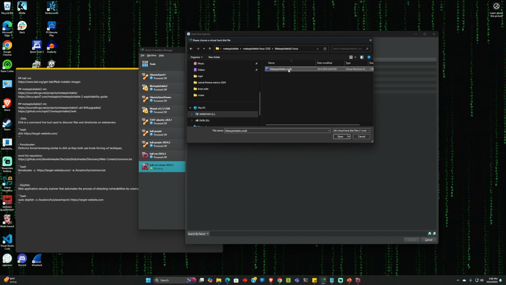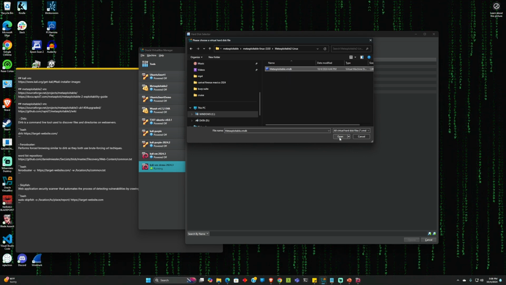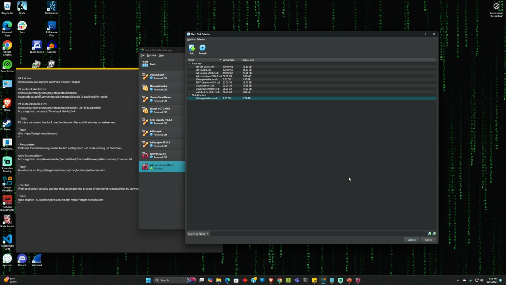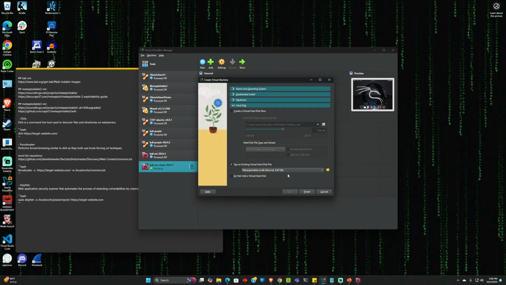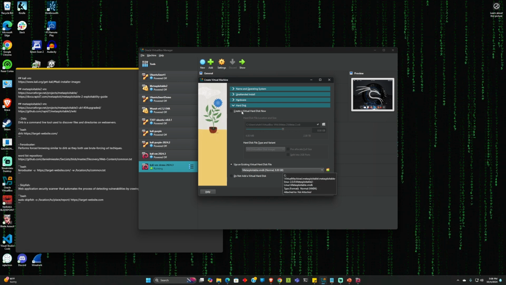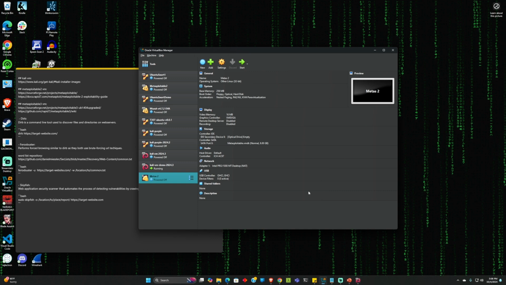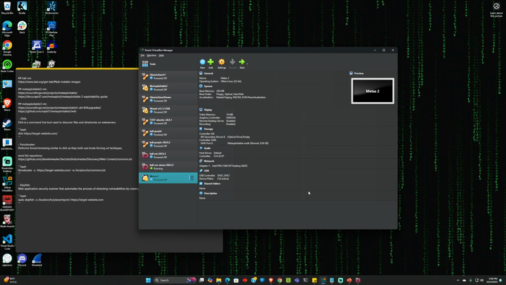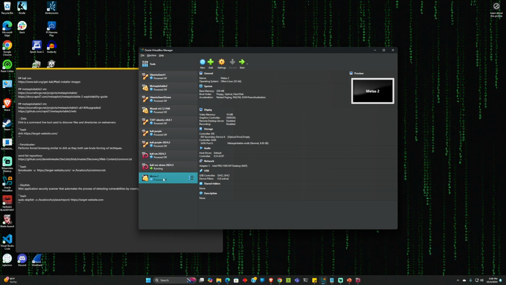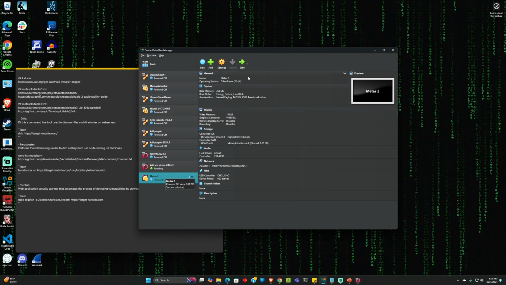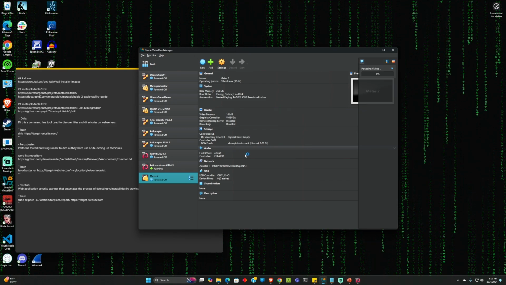And then select this vmdk file wherever you stored the Metasploitable 2. Okay, and then we're going to choose that file, and it's going to be 8 gigabytes here. And go ahead and click on finish. Now this Metasploitable 2 should be available. Let's go ahead and start this up and see if it boots up.